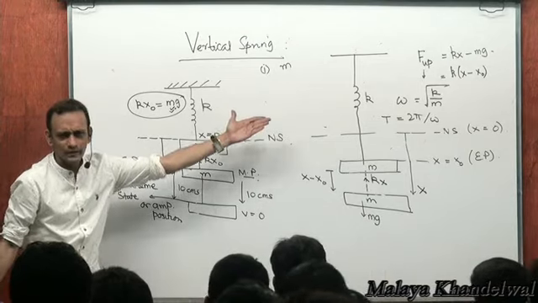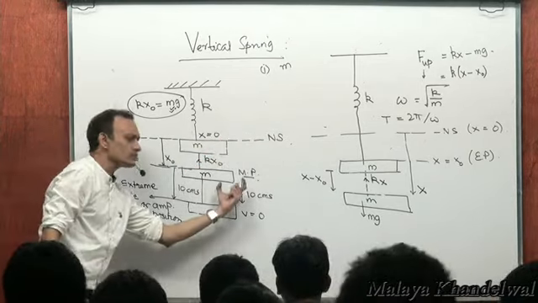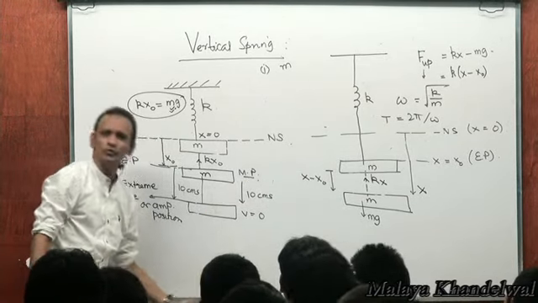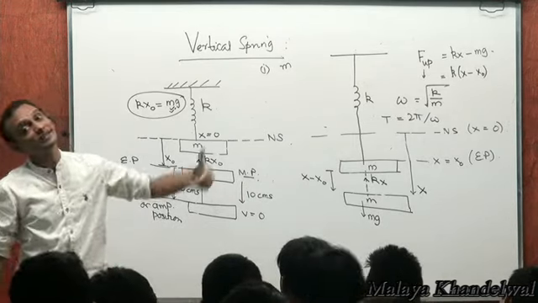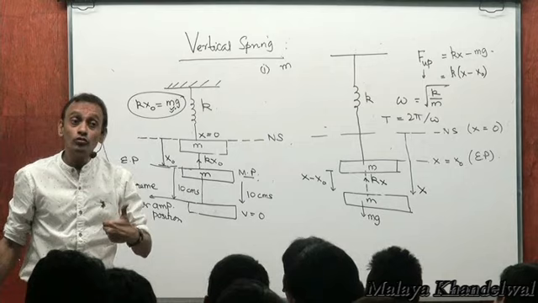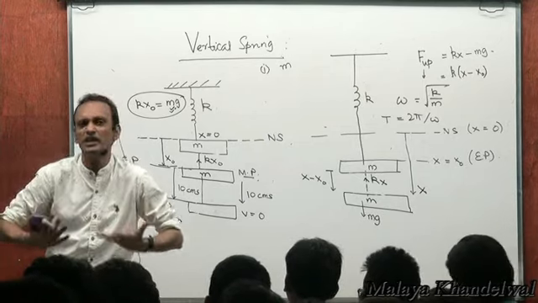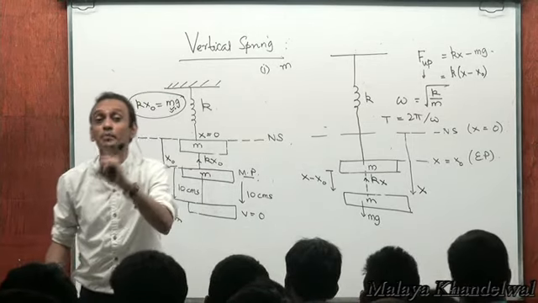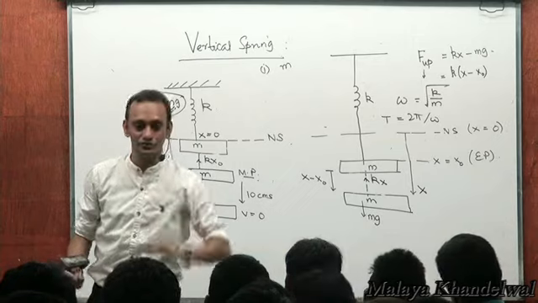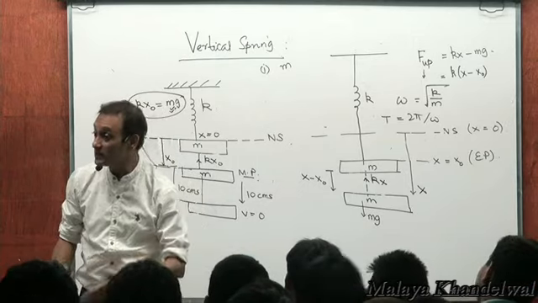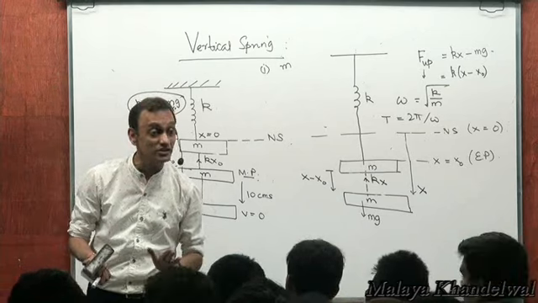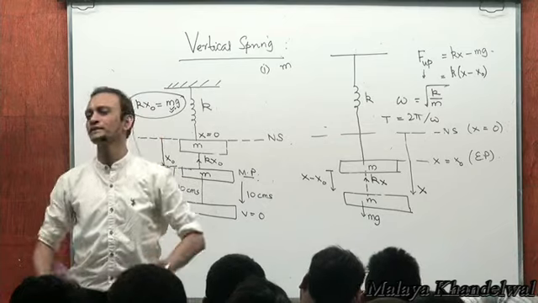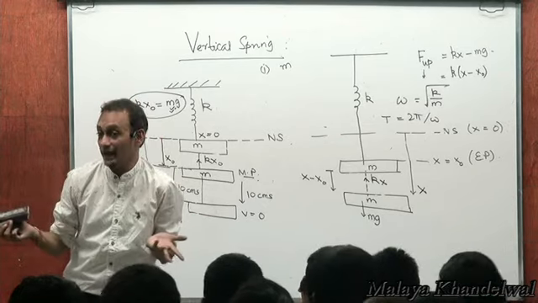What would be the omega? Root k by m. Time period 2 pi by omega. Next, some other Johnny comes down and pulls it with 20 centimeters. What would be the amplitude? 20 centimeters. What would be the omega? Therefore, since you groomed the particle to its equilibrium state, it gives you an option of imparting it the amplitude you wanted to. You could give it 20 centimeters, 30 centimeters, 5 centimeters, 6 centimeters. Does not matter. It will let you impart the amplitude you want to in this case. Omega, however, it reserves for itself, it's going to be root k by m.